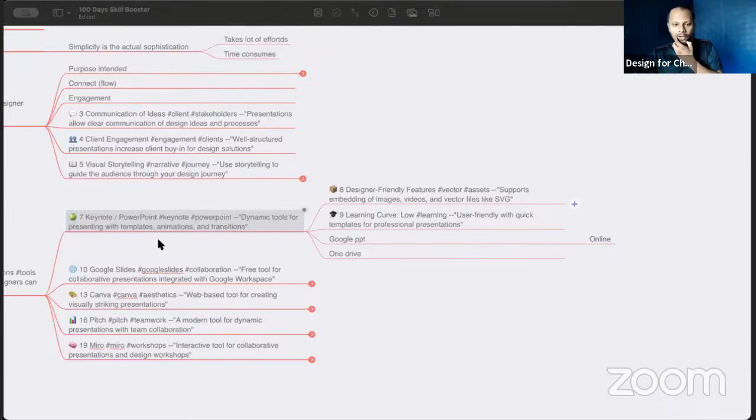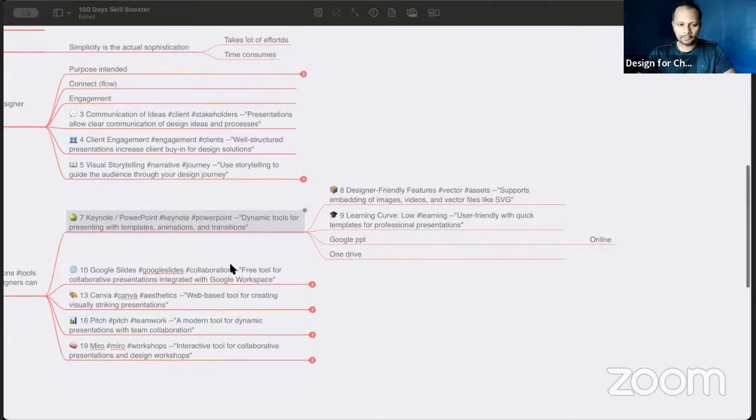PowerPoint is not like before. In the last two versions, they have brought a lot of features for animation and graphics. You can even record a video inside a PPT. If you want to tell something or explain a concept in a new way, you can embed a video there. You can also create a presentation overlay. So a lot of features are there. Try and explore that.